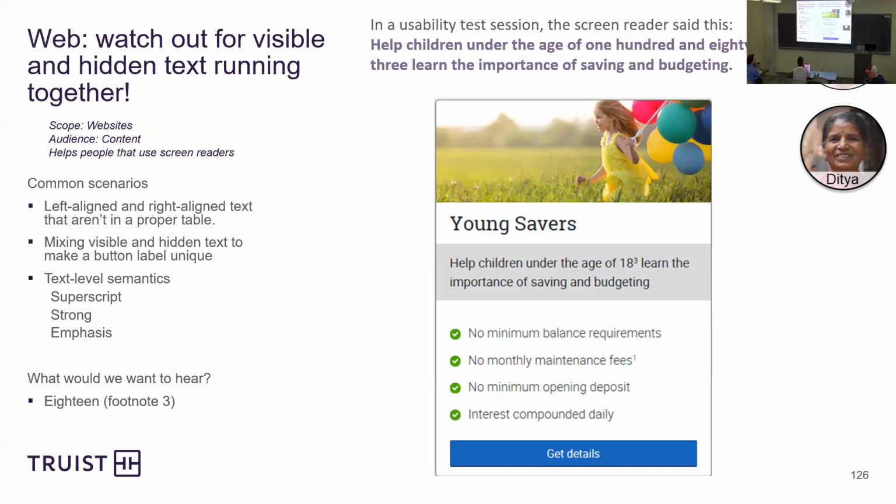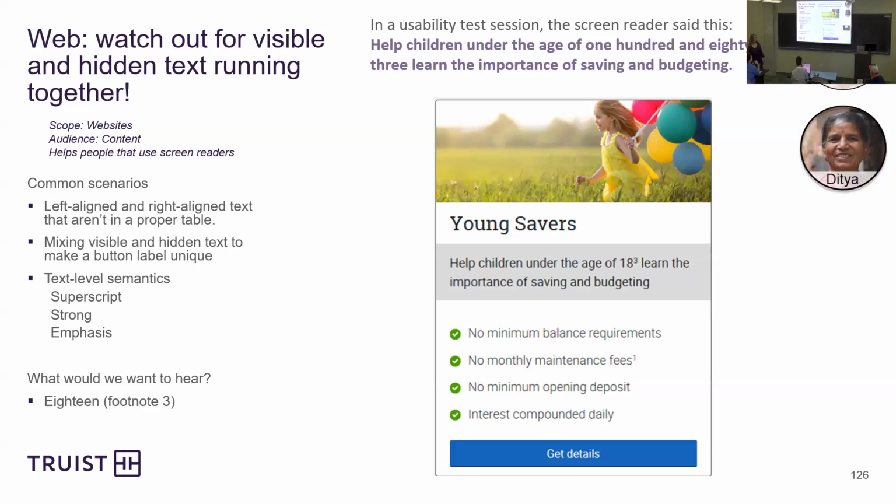Does it also correctly read symbols, like if you used an asterisk? I am going to delay on that. I have slides on that later. So when we get into content writing, we'll talk about what symbols get read correctly and what don't. So, such a good question. I have a slide on that later. Yes?